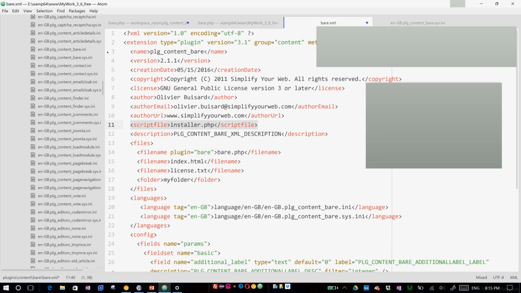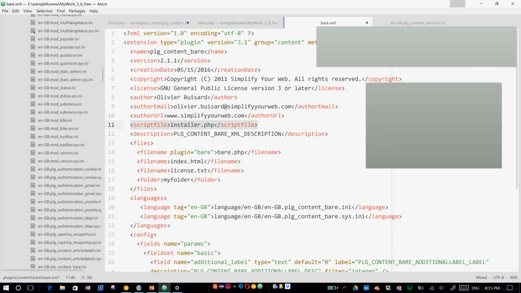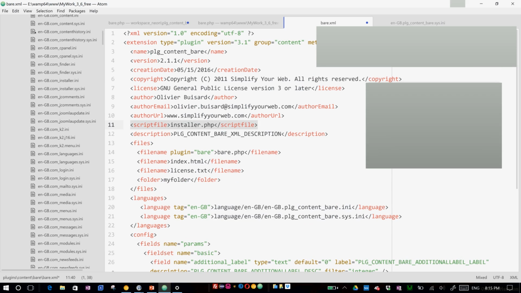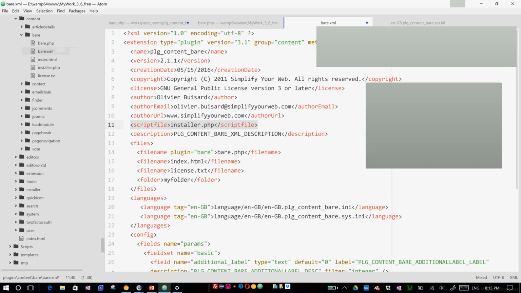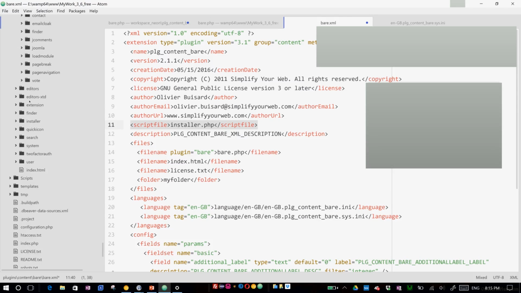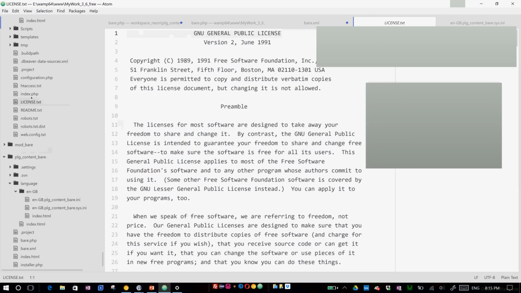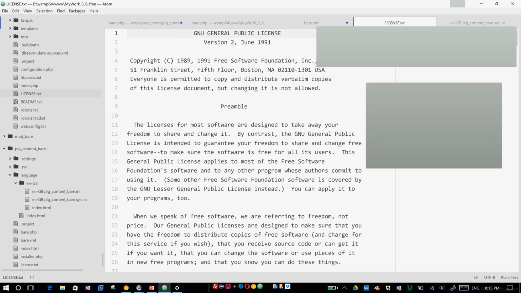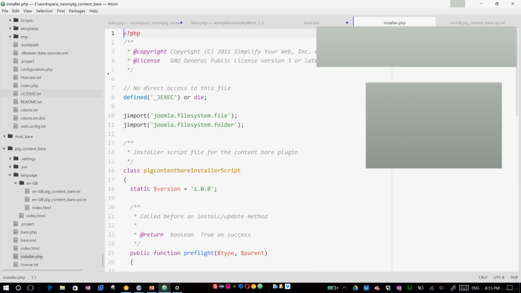It's a piece of code that is interesting to have for your users when they install your extension, because this file tells whatever is going to happen when somebody updates your extension. What's inside it is very simple.